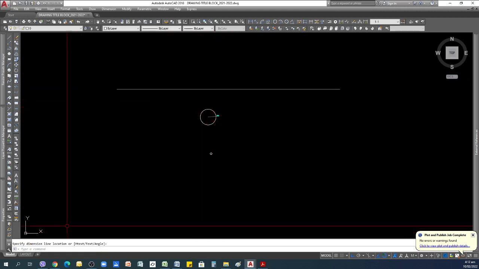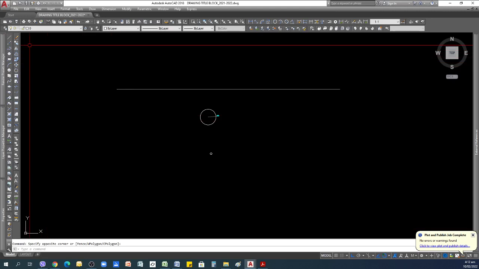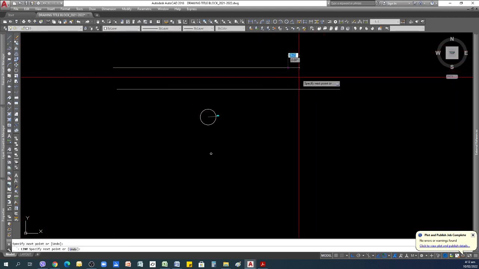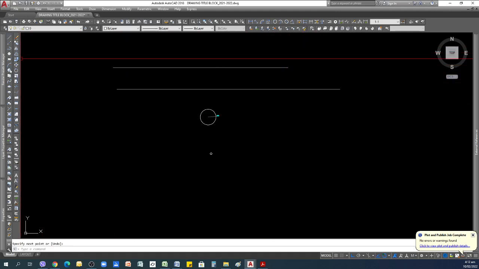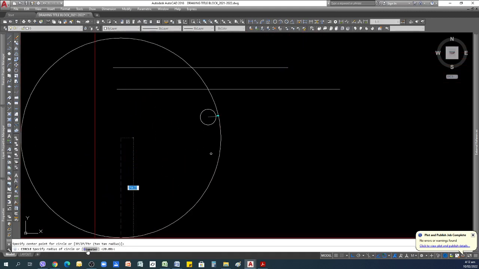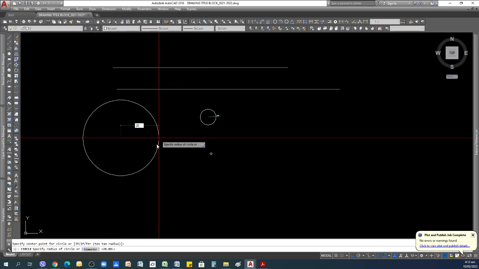Another shortcut: not only can you type the starting letter, but you can go to the icons if available. Line is this one, and I can create a line like that. Circle is here, and since the default is radius, I can enter 20.